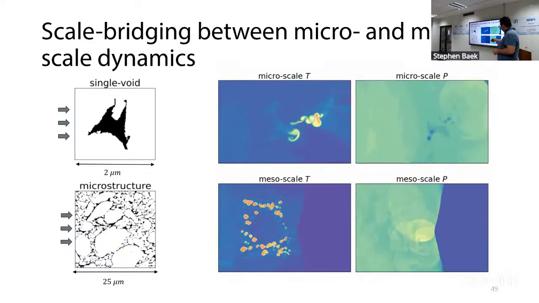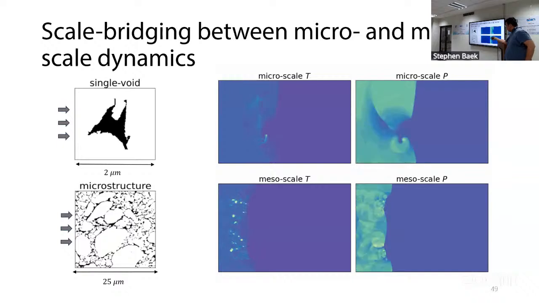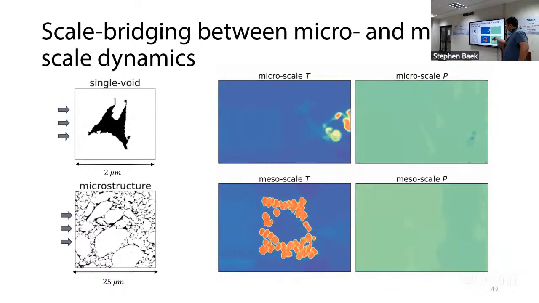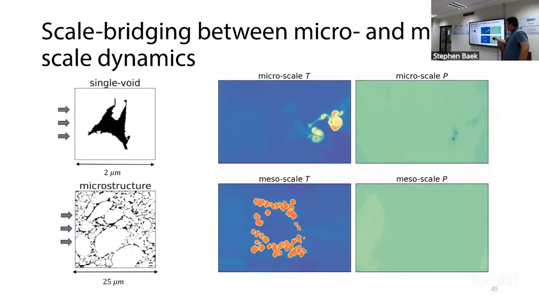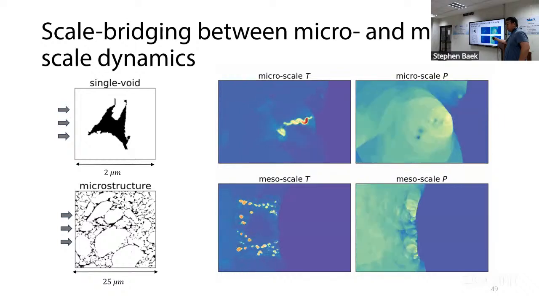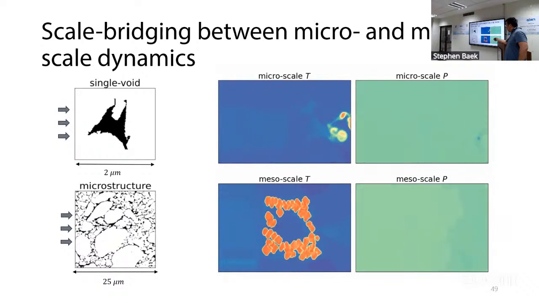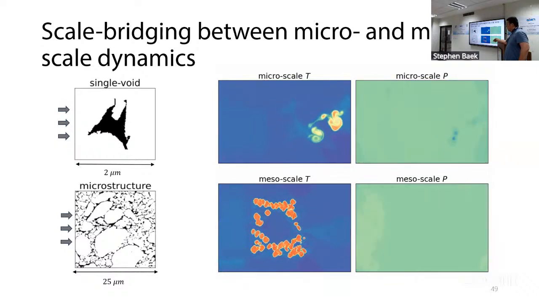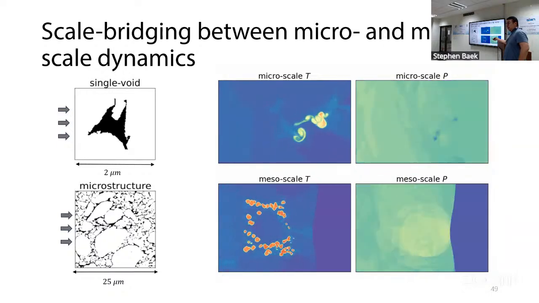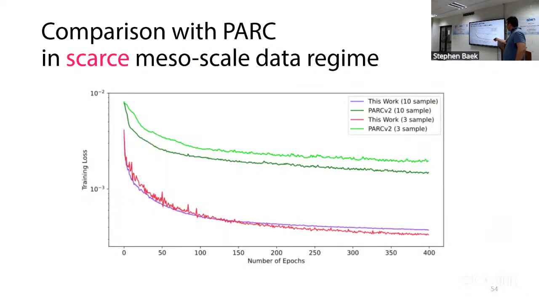So if we wanted to predict the large scale simulation with a small number of samples, then training a neural network is going to be pretty sophisticated. Instead, an alternative strategy, now that we know how to bridge the scales, would be to train the model with lots of single void simulations. And single void simulations are less expensive, so we can afford a large number of data. Train the model over here, and then with a few large scale simulations, you fine tune the model. In that way, you can save some simulation time is kind of the idea.